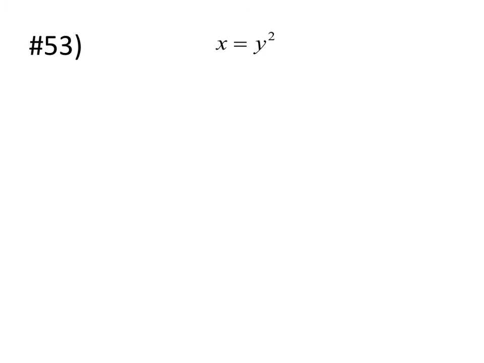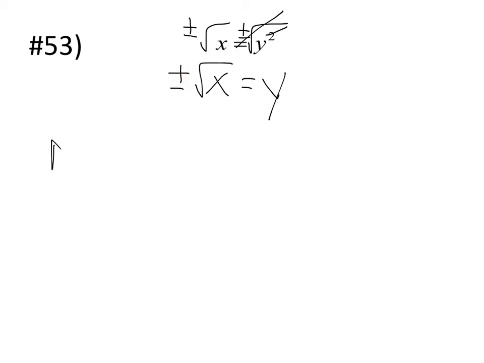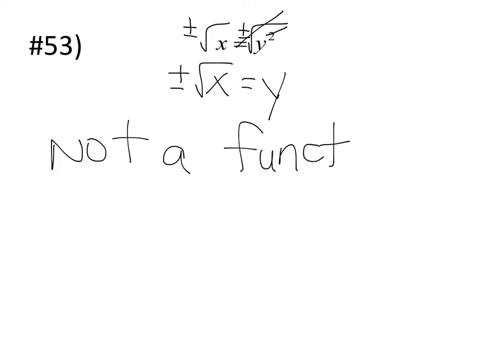Alright. Now let's solve for y here. I have to take the square root of both sides in order to do that. If I take the square root, you have to put plus or minus in front of it. So then you end up with y equals plus or minus the square root of x. Now look, that's 2 options. So this is not a function. Do you guys see how that works? If you only have one answer, then you're good. If it's 2 options, then it's not.